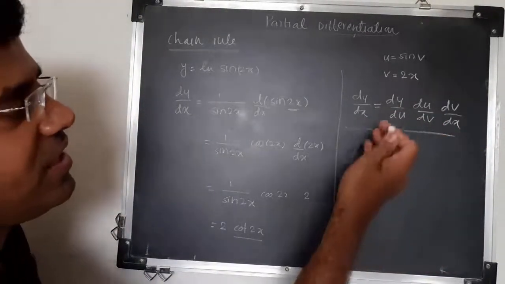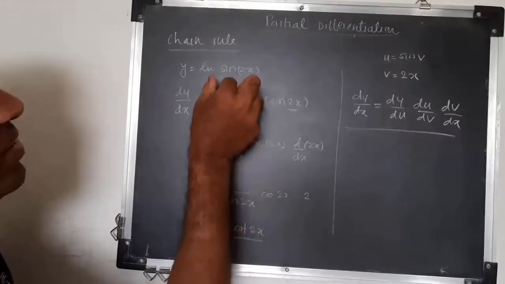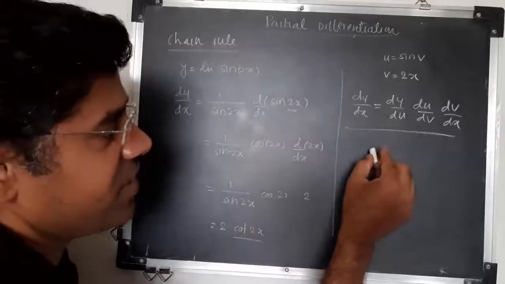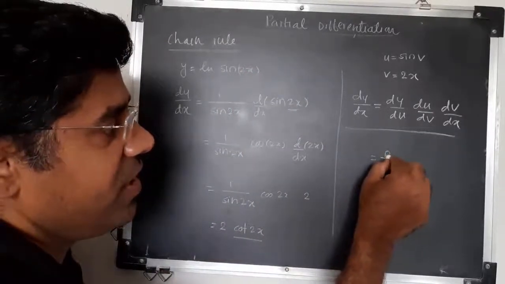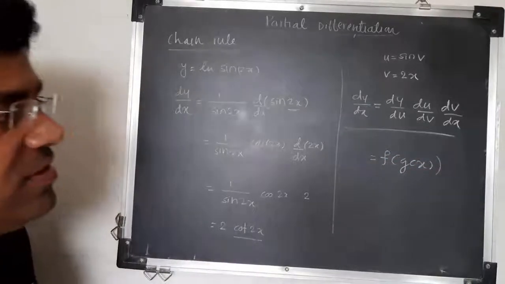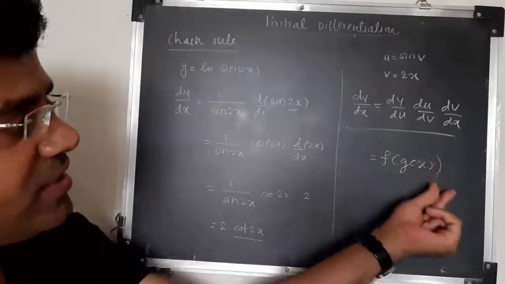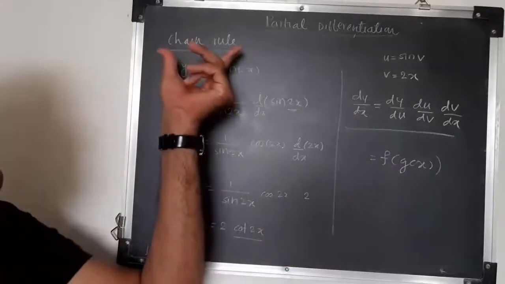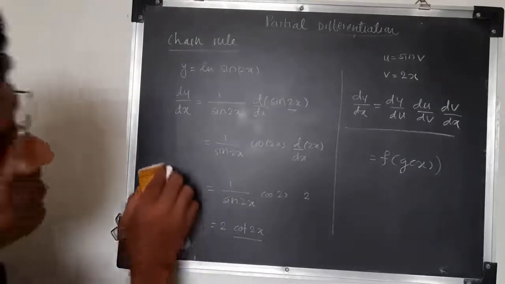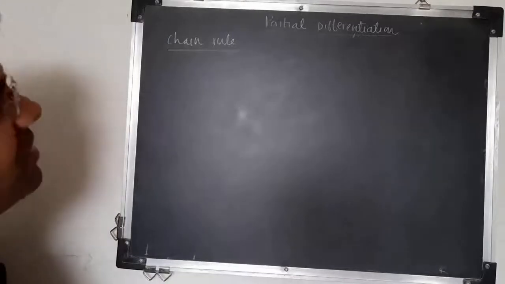So it is just like a composite function. Here is sine and another function inside it. Suppose you have taken any function g of something inside that particular thing. So one function depends upon another function. For that case we can use the chain rule. Another example we can take here. So this is one way you can substitute and you will get the values.